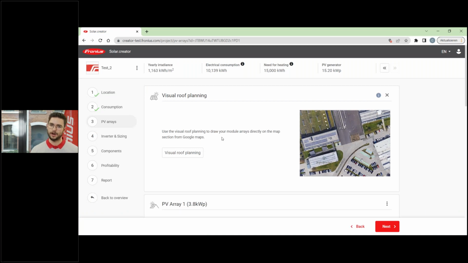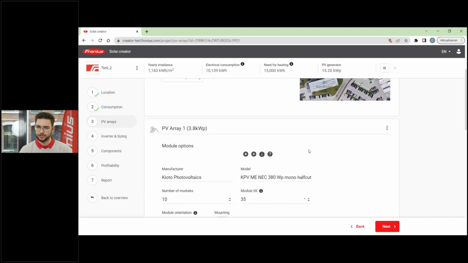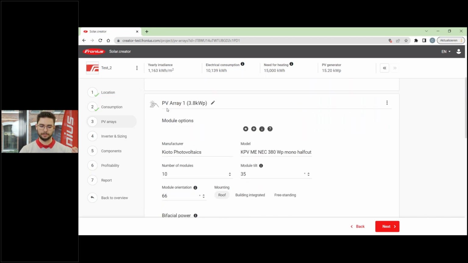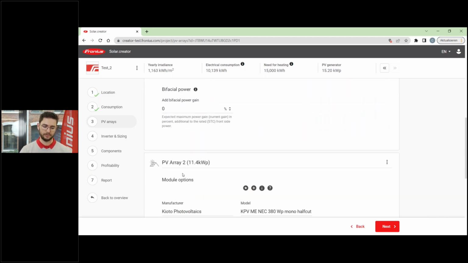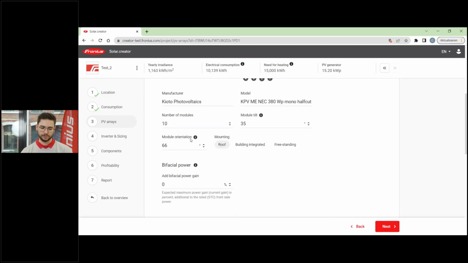And ready you are for the next step. And the cool thing is now, out of this 2D programming that we just did, out of this sketch, the tool is now copying out the full data of this creation that we just did. And we have then now the PV array number 1 and the PV array number 2 with the full settings, with the correct module orientation, the number of modules, the module tilt, everything is then copied in, and I don't have to do anything else. I would be able to change it if I want to.